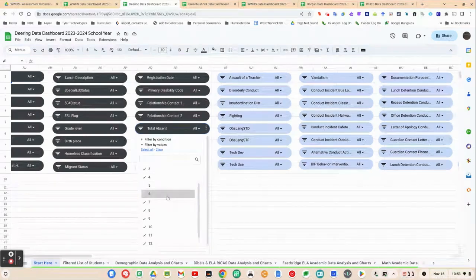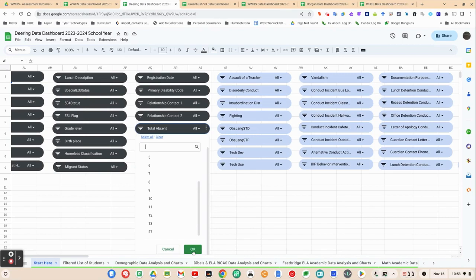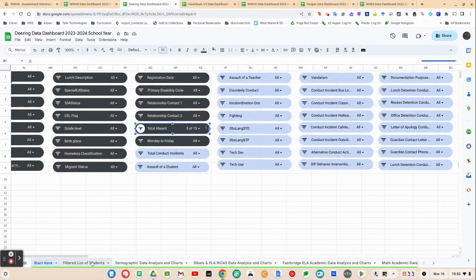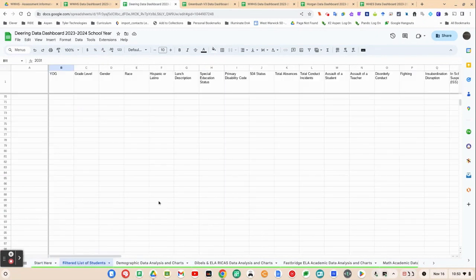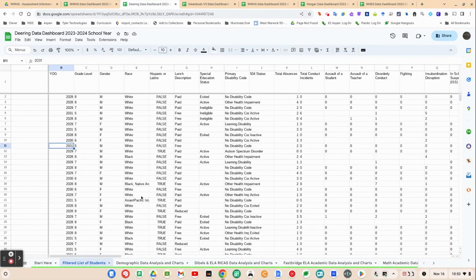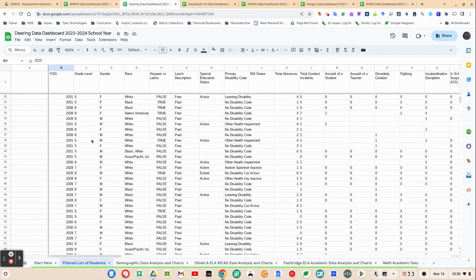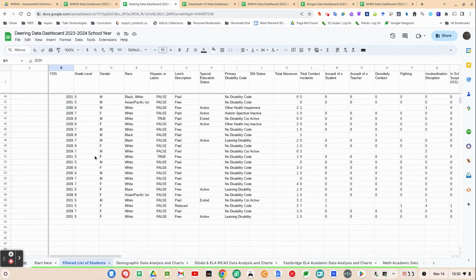So I know that we're approaching anyone with 4 absences or less as not considered to be chronically absent right now. So when I click OK, that shows me that the filtered list has gone down, right? So there are 62 kids or 61 kids in that group.